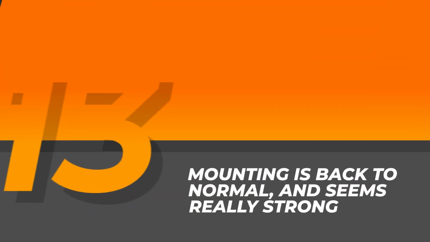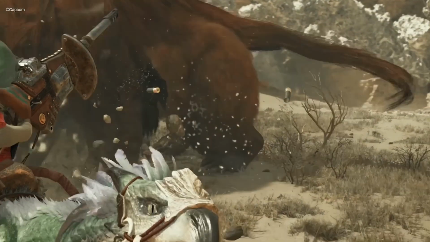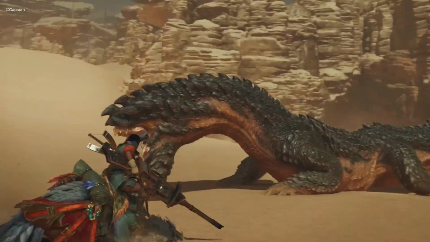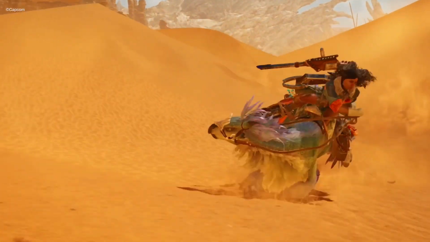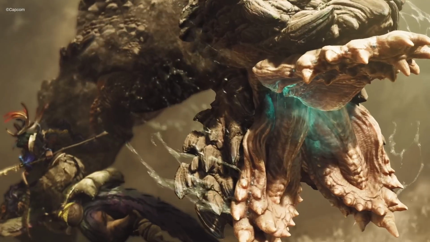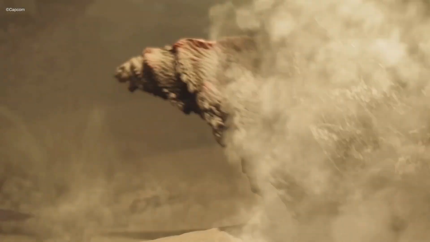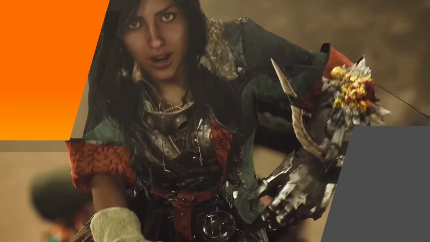Number 13. Mounting is back to normal, and it seems really strong. In one 15-minute Doshiguma hunt, our hunter managed to get 3 mounts with a frickin' greatsword. The Monster Hunter 4 mounting minigame is sadly a thing of the past, but mounting is back and looks incredibly powerful and will be awesome in multiplayer.